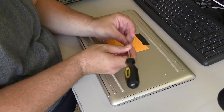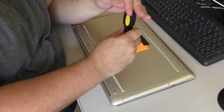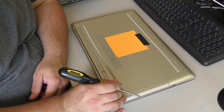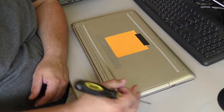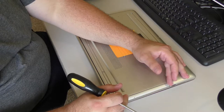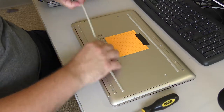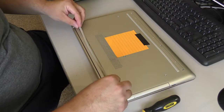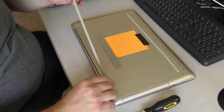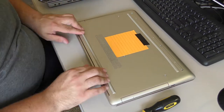And so we've confirmed there's no M.2 SSD slot available anywhere. There's one hard drive bay. There's a CD drive. Now you might be able to find an adapter that will convert the SATA connector on the CD drive. They make these things that fit in the CD drive bay that replace your CD drive with an SSD, so a SATA SSD. So if you're an advanced user and don't care about the optical drive at all and just want to have two drives in there, be it an SSD and a hard drive or two SSDs, you can look into getting a drive caddy that goes in the CD drive port.